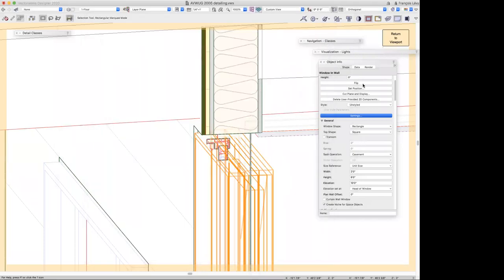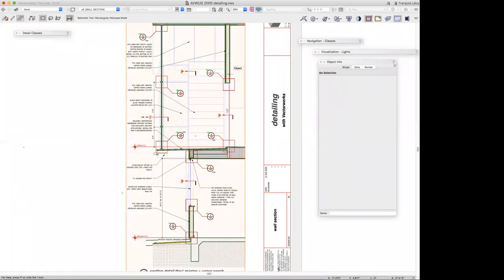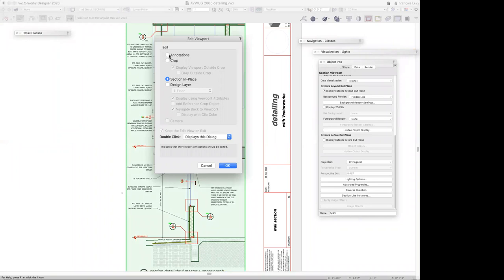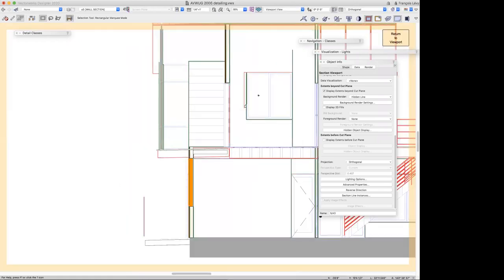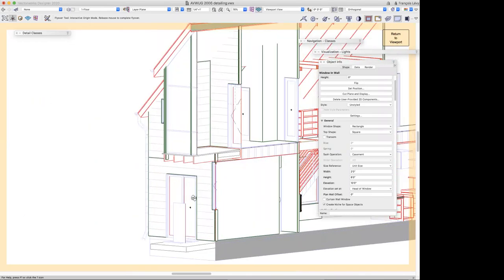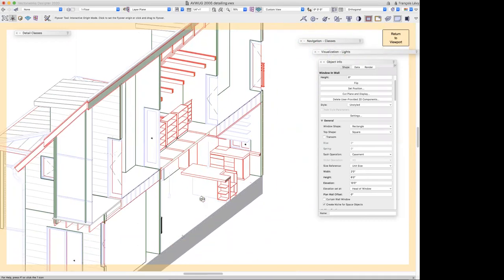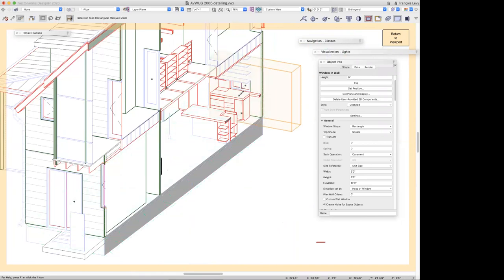Bill is asking about sectioning in place. So when I have a section viewport, I have the option to annotate the viewport or crop it, or I can go back to the design layer. But there's a section in place option that was added in Vectorworks in the last few versions. By sectioning in place, that takes me back to the design layer or design layers. And it is literally showing me a section in place in 3 dimensions, almost like a clip cube view. And I can do some direct editing.